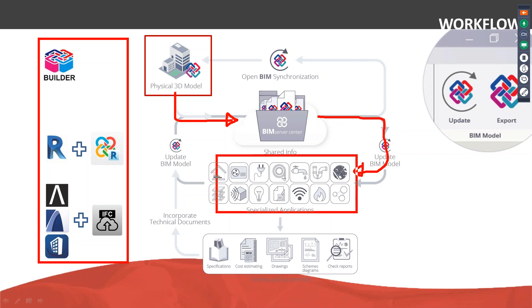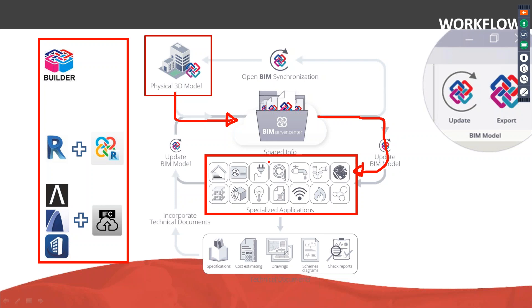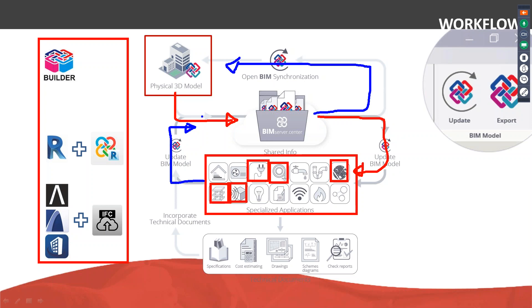Then I can load this information with more than 130 applications we have in BIM Server from many different areas: electricity, structures, energy, telecommunications, acoustics, plumbing, water, urban planning, etc. Like this, we are able to import this data and create new results — for structures or all different areas. As we are working in a centralized solution, we can see the whole information in the architectural model. If we modify something, we receive this modification in all the different solutions, so we are always working with the updated information of the project.